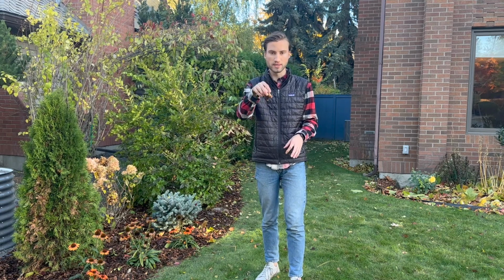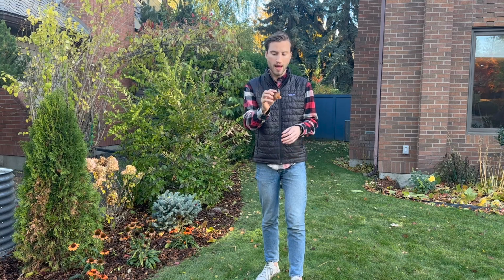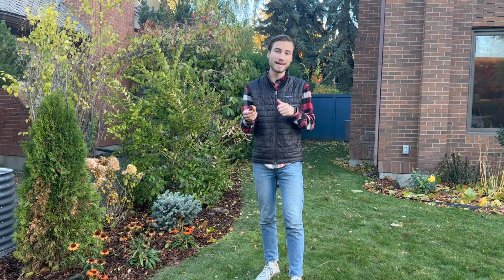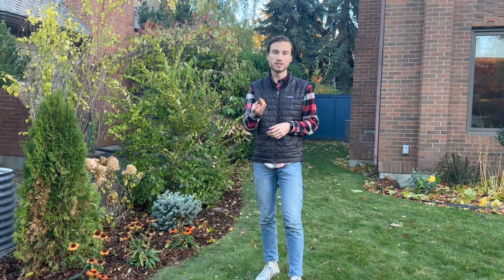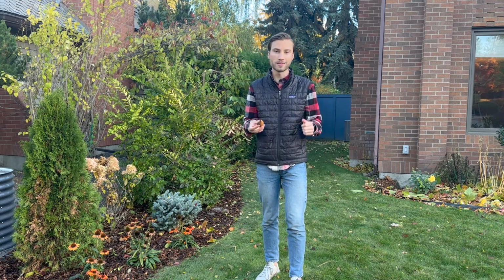This is something that confuses a lot of people of whether the point goes down or up. Just make sure that you put the point facing up. And then this green, the paper skin that's surrounding the bulb, you want to leave that on there. A lot of people want to take that off, but that actually helps A, protect the bulb, and then B, feed the bulb as the paper skin starts to break down. There's a lot of nutrients in that you want to keep. Sometimes they just kind of naturally fall off and you'll just have the white bulb, but if that doesn't happen, you don't want to take it off. So I'm going to go in the backyard and get the rest of them planted.